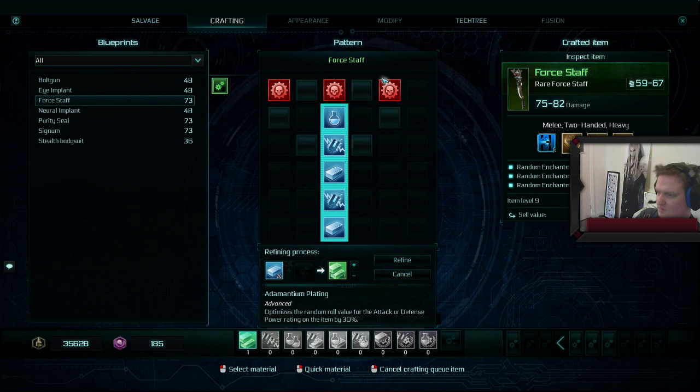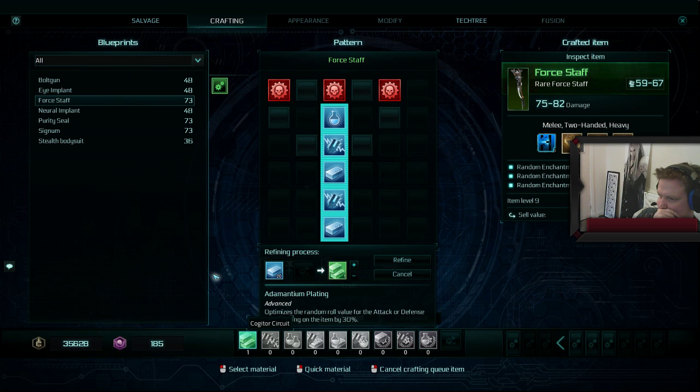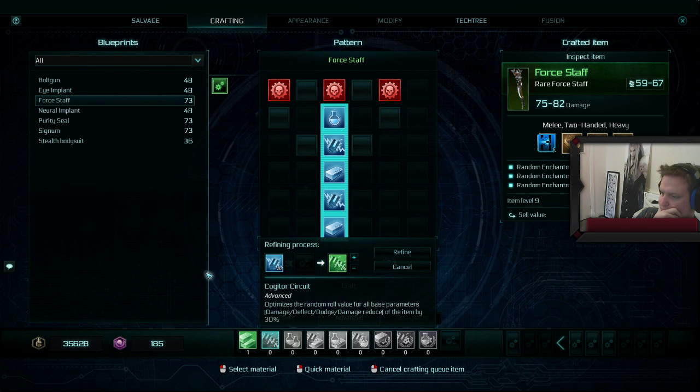Now, if the blueprint is completely random, then you don't know, so you're going to want to go with something that is attack or defense because it will boost both. But what's the difference between that and base parameters? How do you mean base parameters? Adamantium plating, corrugator circuits. What's the difference?